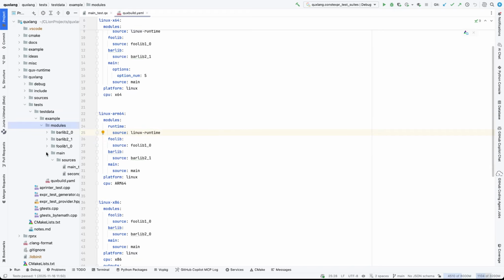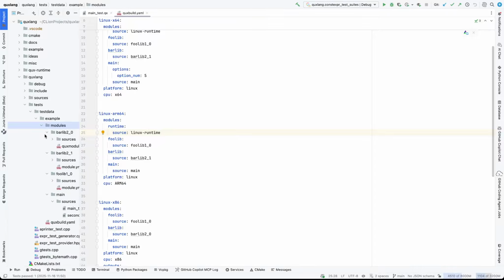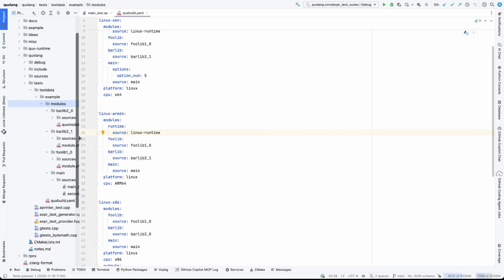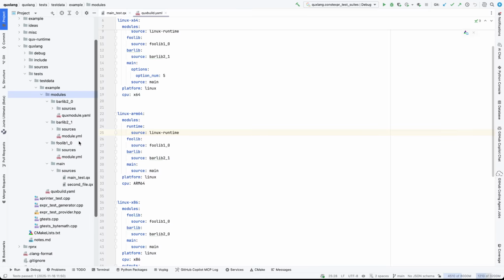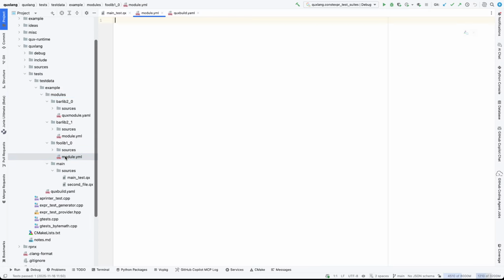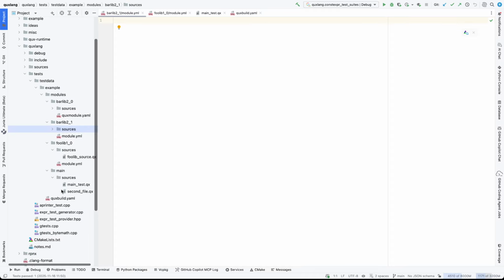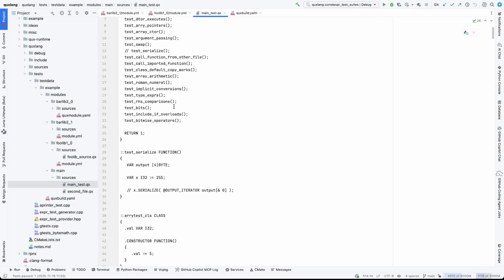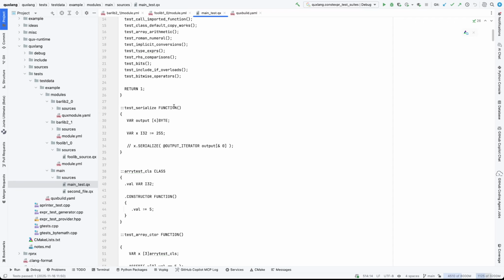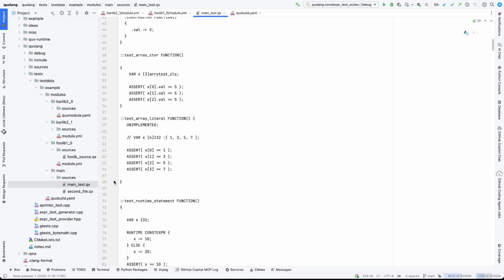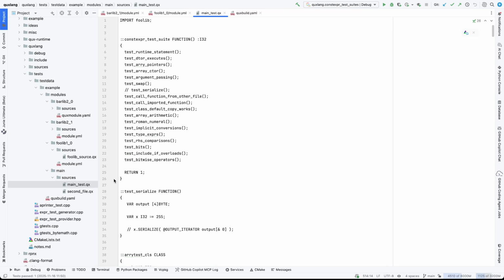And it will load this from the folder, which has this module.yml file, not being used currently, and then the sources folder. Any module-specific stuff is probably going to go in that module folder or YML file. I may rename it, but this is the main one that I've got here.